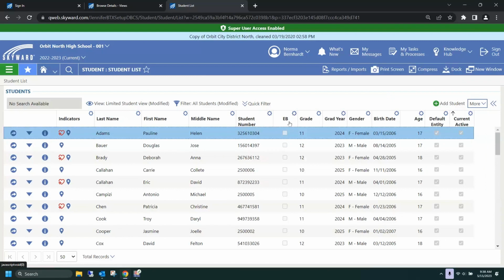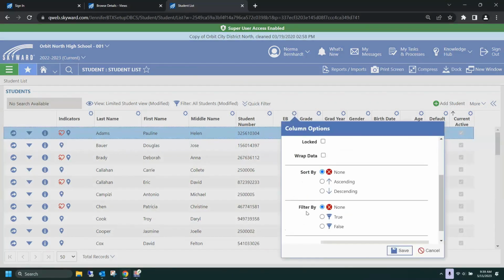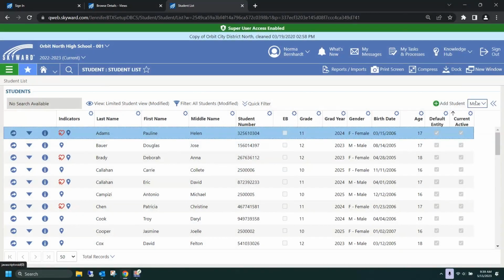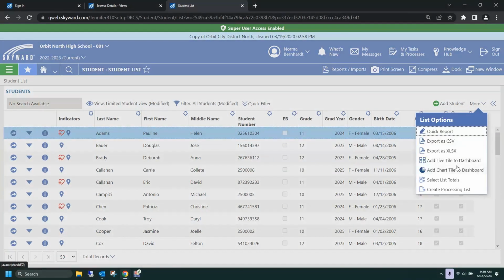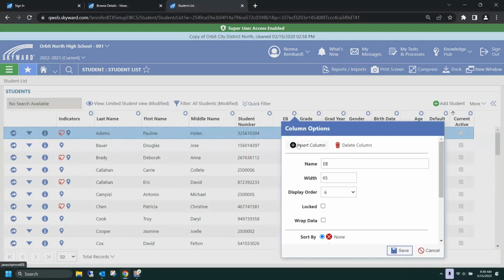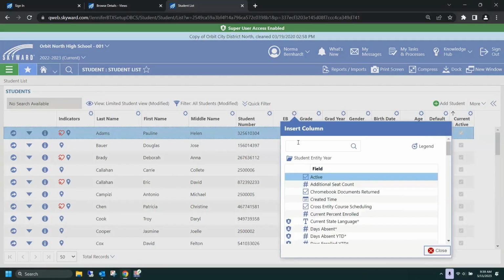So if I've made filters for my emergent bilingual, then I can actually go ahead and say, you know, emergent bilingual true, and I could have my live tile in here showing me who exactly is emergent bilingual. Or once again, if I just needed the count, I could see that information as well. So there are things like that that are very interesting to go ahead and do as well.